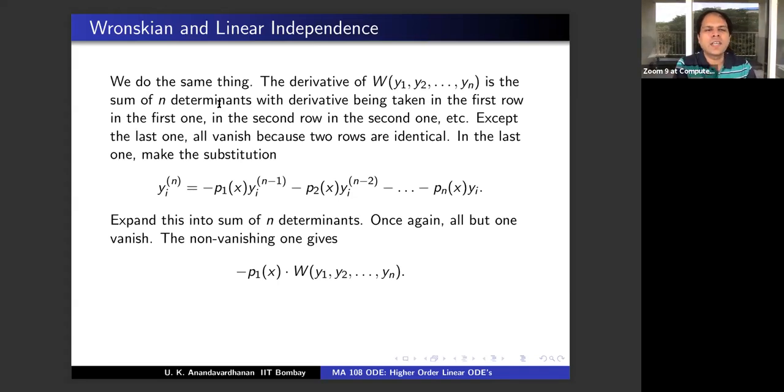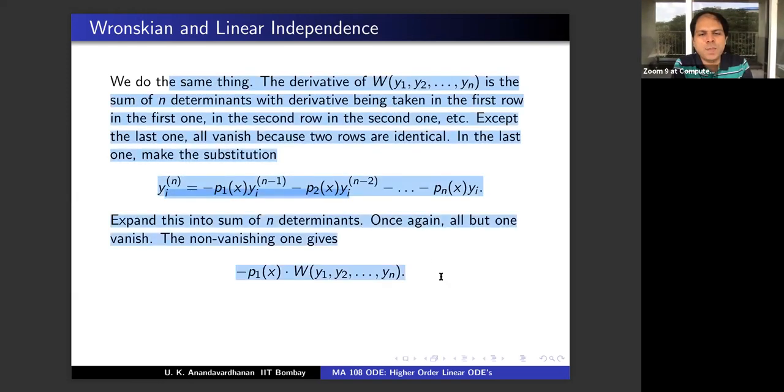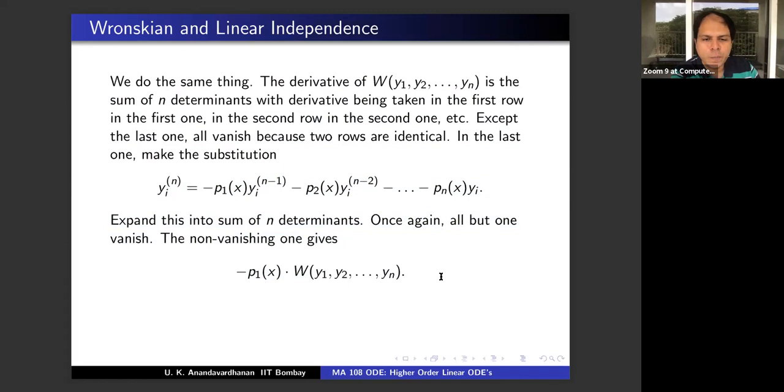In fact, the proof that I wrote down for n by n is easier than the proof that I wrote down for 2 by 2. Why? Because with 2 by 2 we were just starting. I could not have done it like this. I should have done it in a bit more detail, which I did. But now that you have understood 2 by 2 very well conceptually, we can explain n by n.